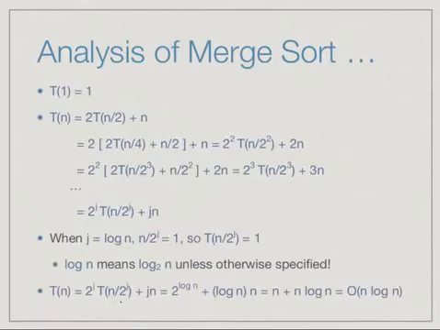So after log n steps, this expression simplifies to 2 to the log n plus log n times n. Everywhere we have a j, we put a log n, and this has become 1, and so it has disappeared. So we have 2 to the j, which is 2 to the log n, plus this j is log n, and then we have an n. And 2 to the log n by definition is just n. So 2 to the log n is n, and we have n log n. And by our rule that we keep the higher term when we do big O, n log n is bigger than n. So we get a final value of O(n log n) for merge sort.